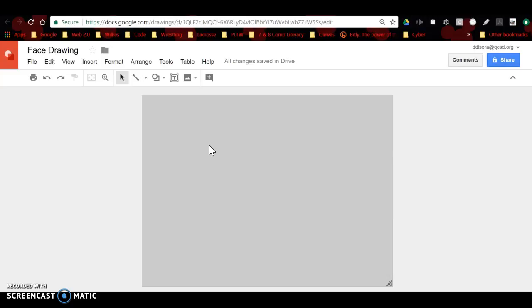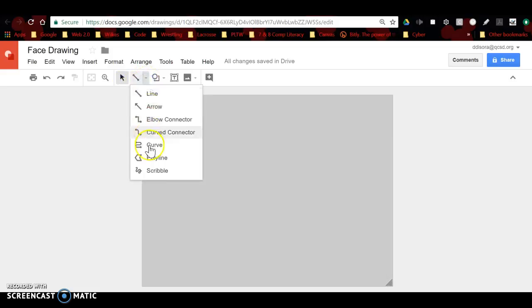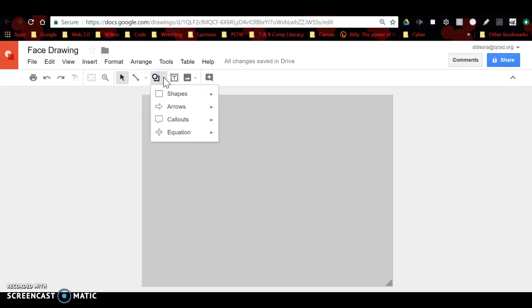Now, in order to get our face started, again, you can do this in many different ways, but some of the basic tools are right through here. You're going to notice this is our select tool. This is what you typically use when you're moving objects and things such as that. You have your lines, so you have a lot of different lines here, and we're going to go over some of these basic ones. And then we have our shapes. This is where we're going to spend a little bit of time in just a second. We have, obviously, a text box where you could type in some text, and then if you ever wanted to add some imagery. So let's add a shape here first.